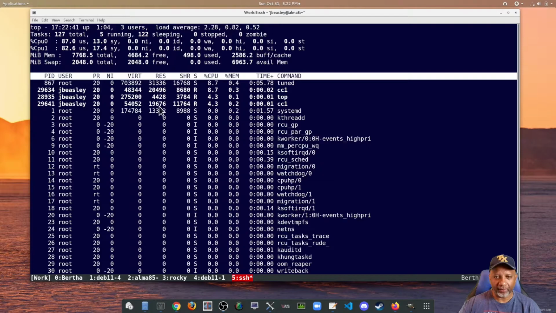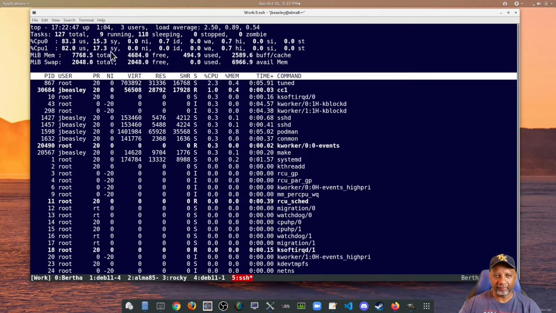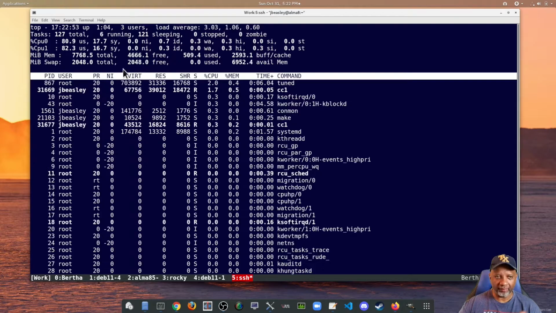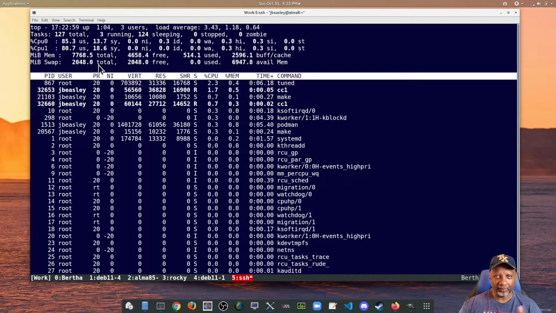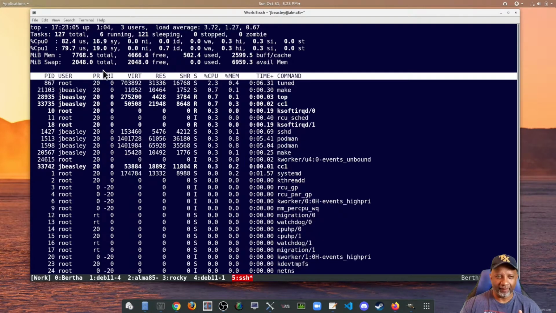So this is actually an almalinux virtual machine running Podman. Under Podman, I've got one container running almalinux and one container running Debian. I do that so I can install stuff, test it, and just wipe it all and not have to worry about it.